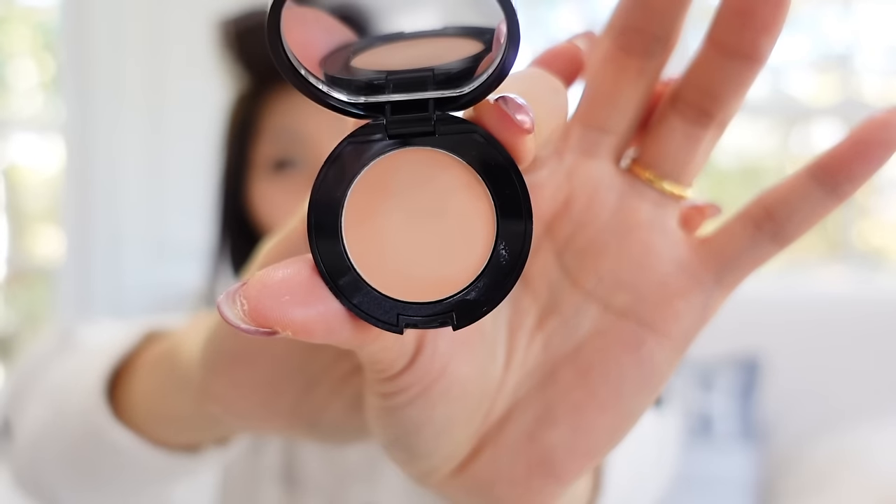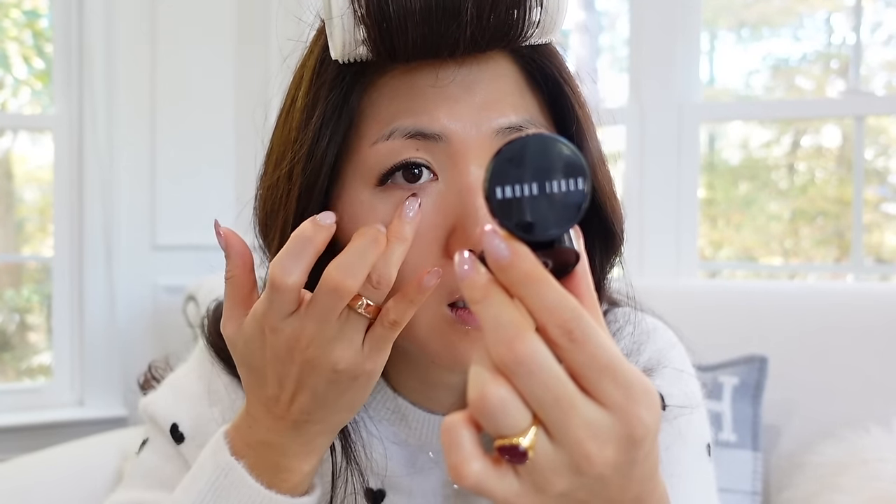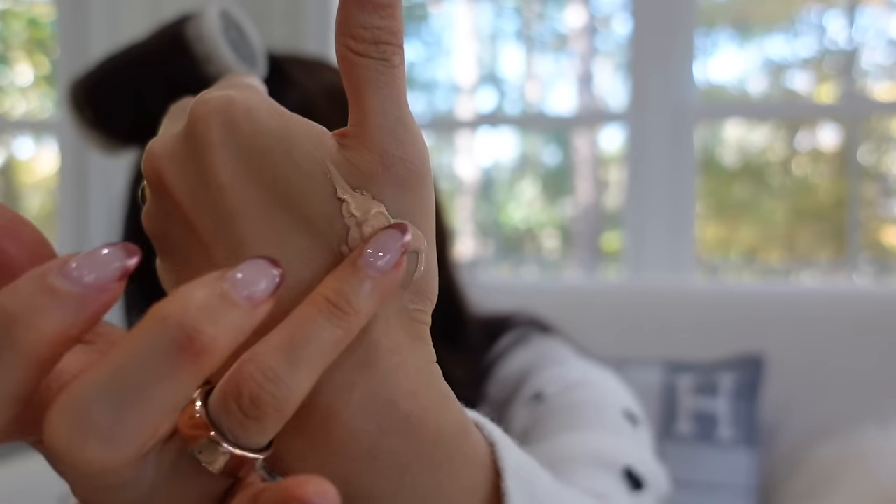Before foundation, I'm going to use a color corrector from Bobbi Brown — I picked out two because I wasn't sure of the color. This one is Light Peach, which I think works better than the Bisque. It's more of a color corrector than a concealer. Just dabbing it on that sunspot. It really helped! The Charlotte Tilbury Airbrush Flawless Foundation has nice coverage — more than the Clinique — but the Clinique is really light, almost like a moisturizer.